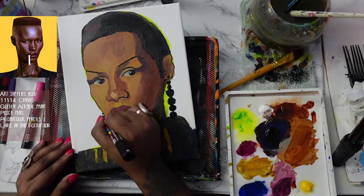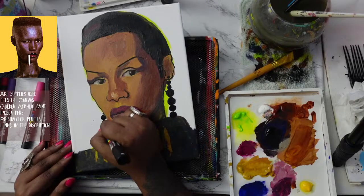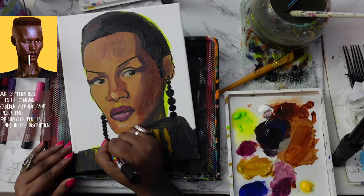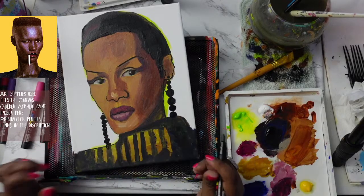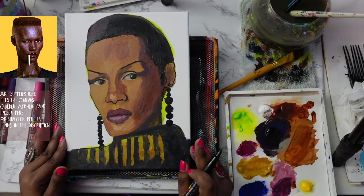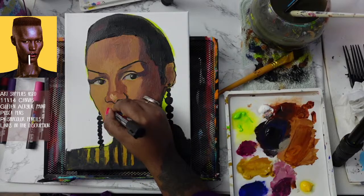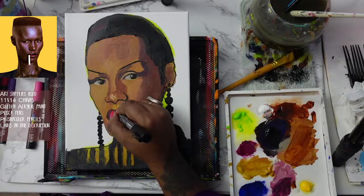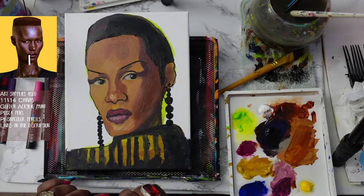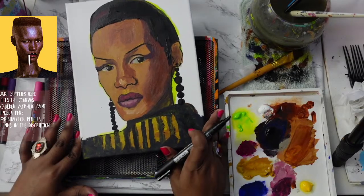Other side too, but you can see she was a fashion queen, yeah? She was really doing it up, you know? Really a fashion queen for real. Really doing her thing. Who's a fashion queen?